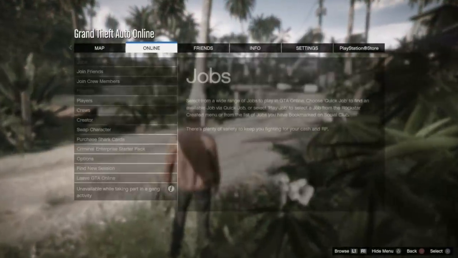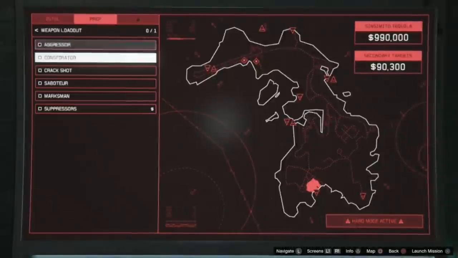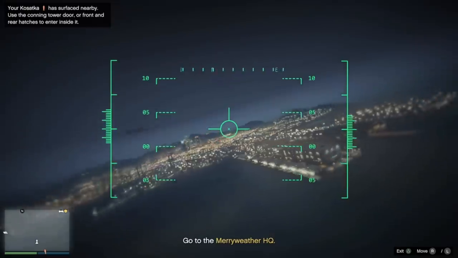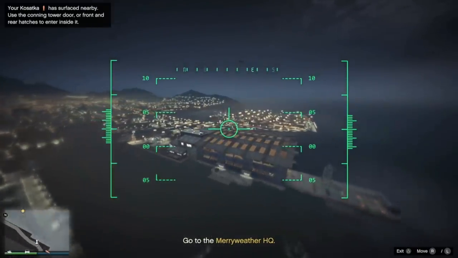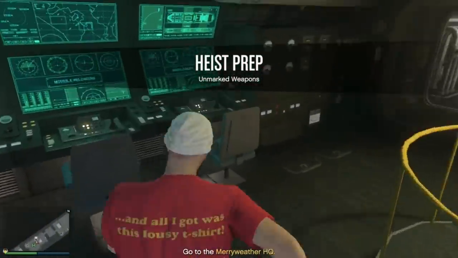The strats for scoping out and finding a new session stay exactly the same. You can still launch guided missiles from your Kosatka to blow up the dreaded Valkyrie during the weapons loadout prep. And if you get it more than once, switching launch seats each time will save you having to wait for any cooldowns.